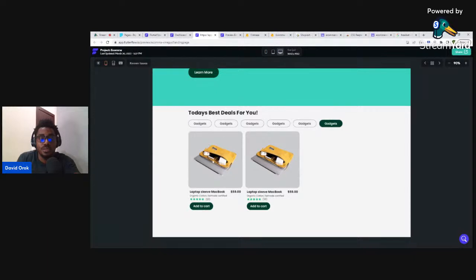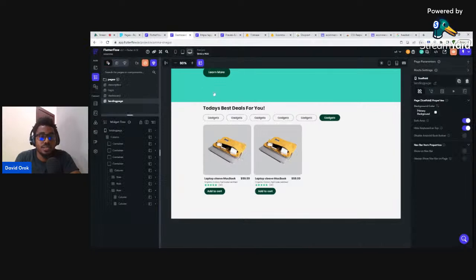When a user clicks on, let's say, this picture or add to cart, then the person is going to go to the description page. Then from there, they can click to buy now. And that's it. So let's see how we can quickly achieve that. What do we do next, guys?